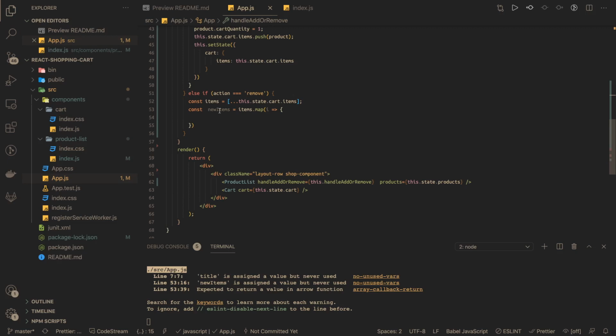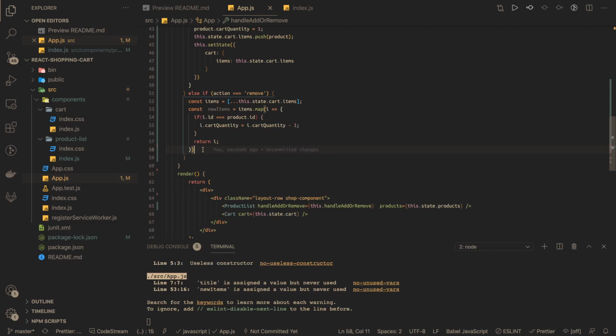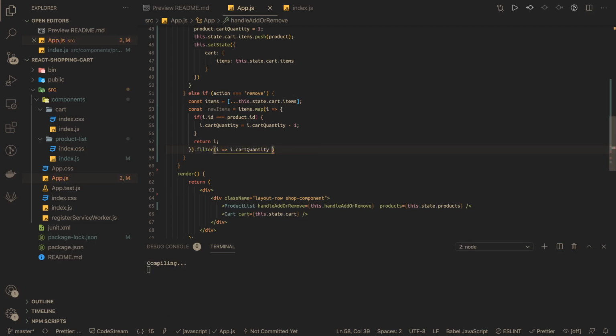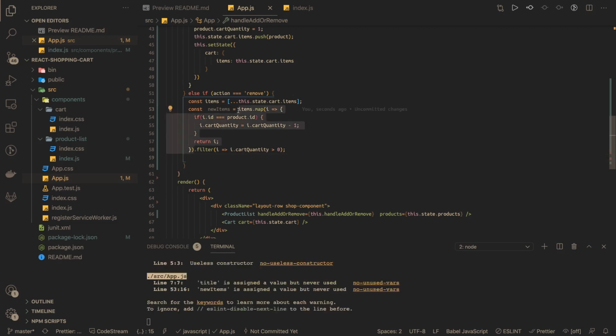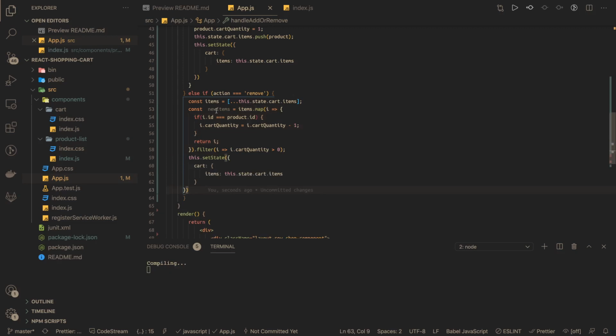Okay, that's cool. And now the logic here is, let's say if there is only one item in the cart and you click on minus, that means now the cart quantity is 0. So those items we need to filter, we need to remove those set of items from the cart, right? So we can just do a filter, and we are holding the cartQuantity i.cartQuantity. If cart quantity is not equal to 0, only those should go into the cart, right? So what we did is we removed the first count. Like if there is a 2, it will become 1. If there is a 1, it will become 0. But finally we need to put only those items in the cart where the quantity is more than 0. Now this is simple. We just do this.setState, and we have items and we got the new items.